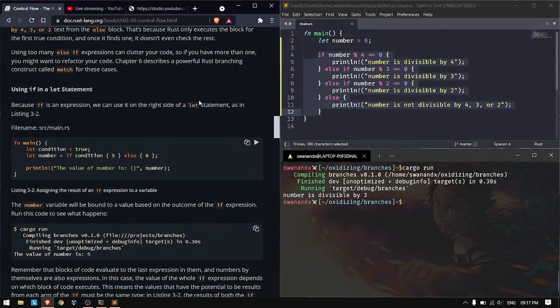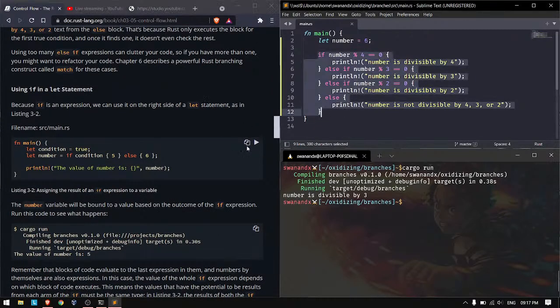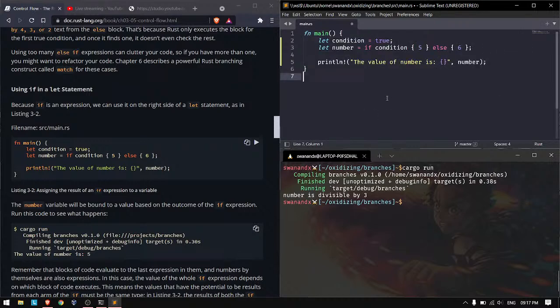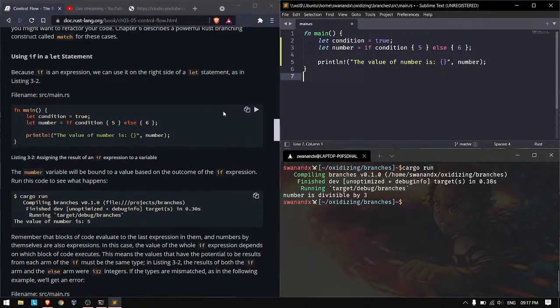And also, if you want to assign a variable based on a condition, we can use this syntax. And we know this block is an expression which will return a value, right? And we are returning a 5 here, which is also an expression.